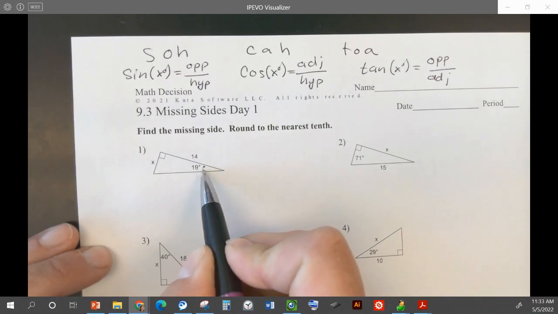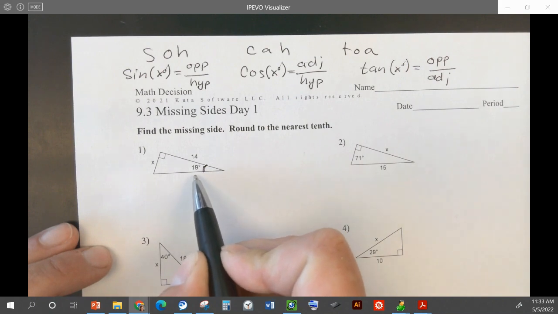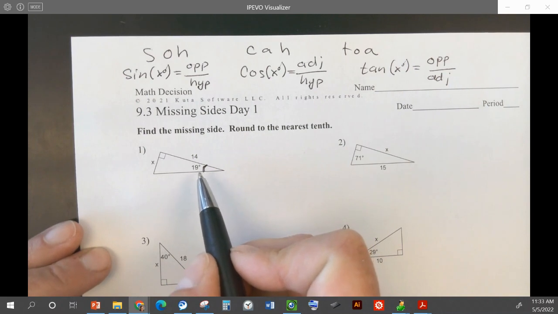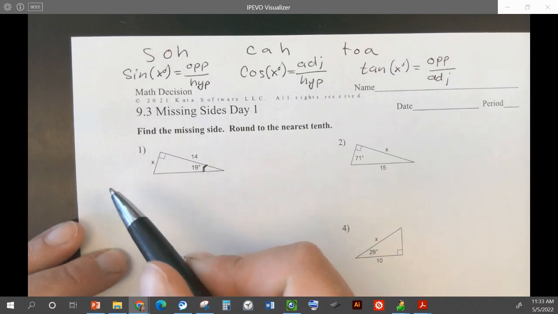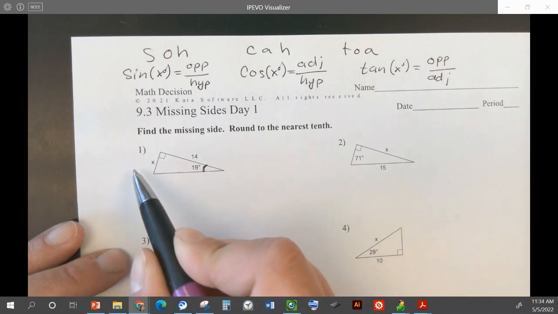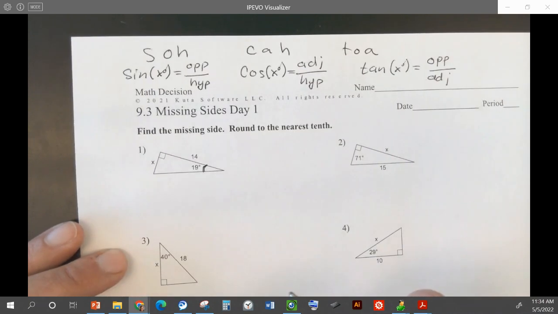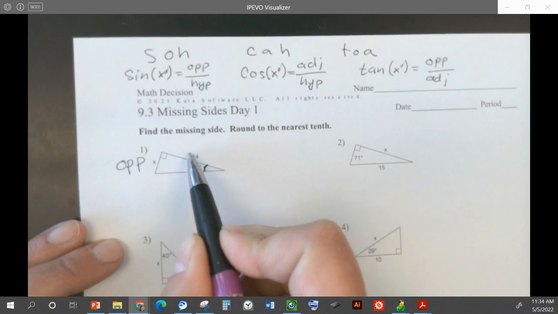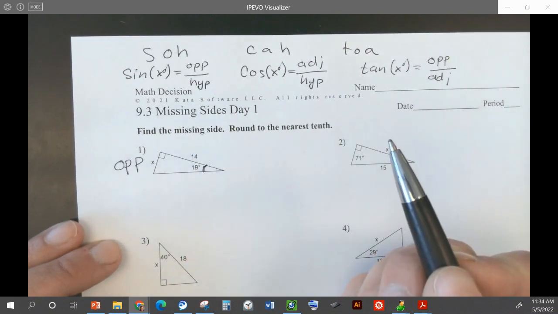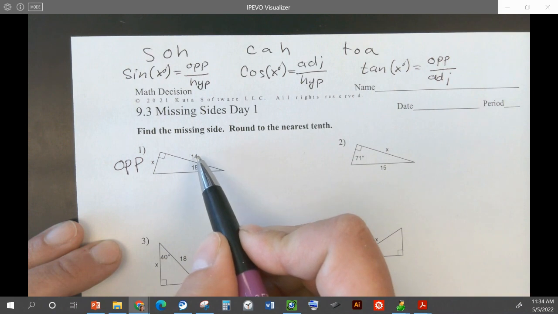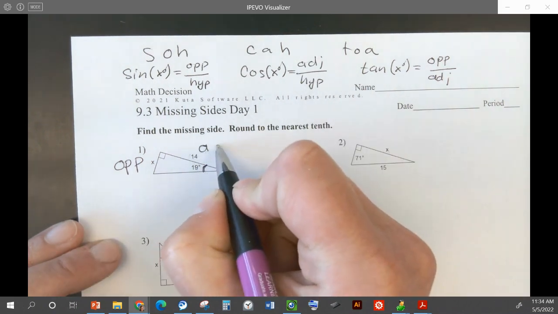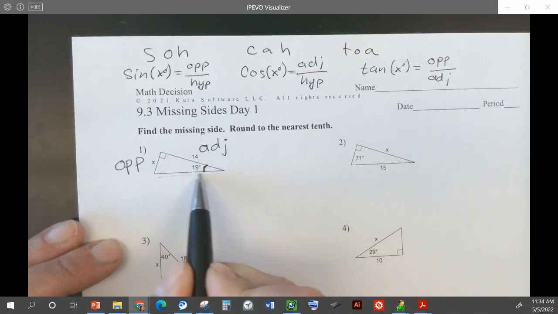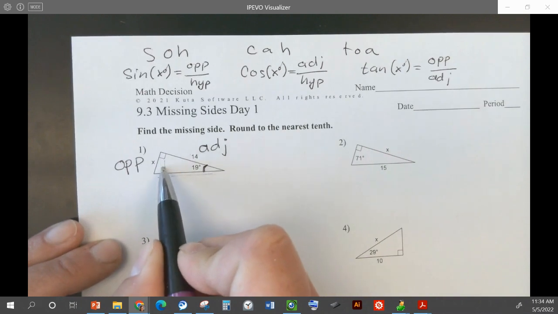So we're going to mark the angle. They give us angle 19 degrees. And then let's label the sides that we have. We can label all the sides, but let's just label the ones that we have so that it doesn't get as confusing. So what would x be considered? Perfect. So let's label that one. That one's opposite. And what do we have over here? Is this going to be the hypotenuse or the adjacent? Good, it's adjacent. How do you know? Okay, good, it's shorter. The hypotenuse is always longer, and the hypotenuse is always across from the 90.